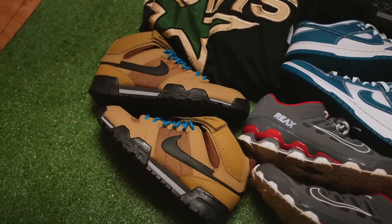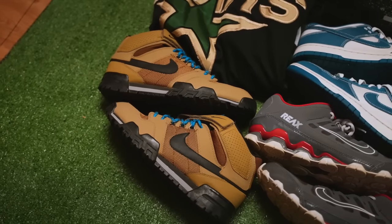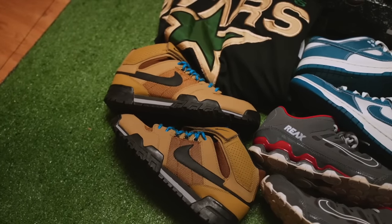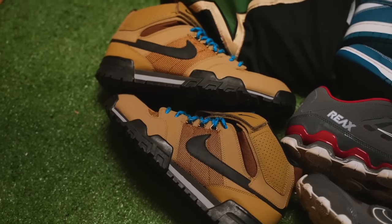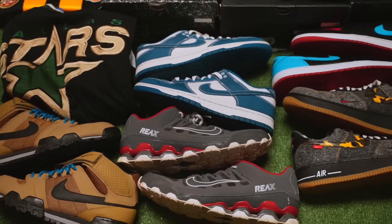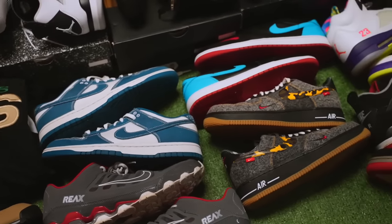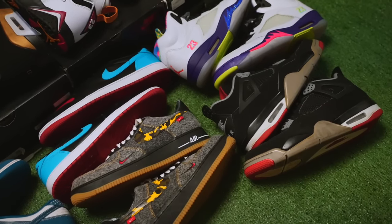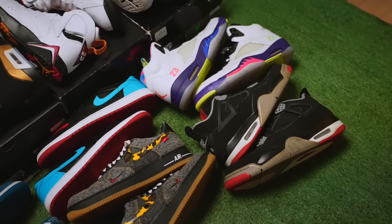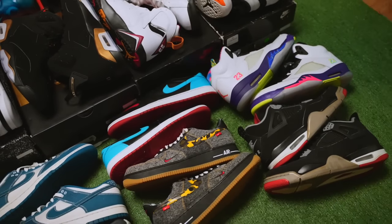What are those called, bro? Do you know the Nikes? They look like ACGs. Are they like Terras or? I'm gonna say what they're called, but I think I'm wrong. I think it's called the Mogan. The Nike Mogan Mid 2012. Something different you don't see every day. Speaking of that, what are those? The Nike Reacts with the X. The Shishikos, I think those are called. The NC to Chicago Lows, which are going for like nothing. We got a 99 cent auction pair of beautifully beat down bred 4s, brand new alternate Bel Airs, and another pair of AF1s going out.